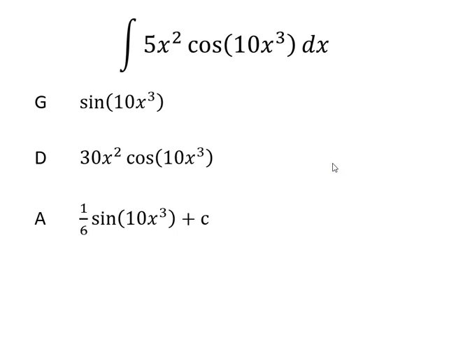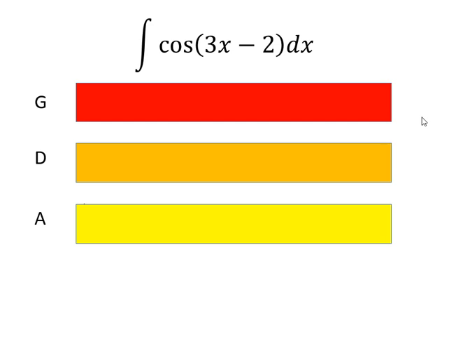I just wanted to show you how, in actual fact, the examples we did in the first video, this was one of the examples in the first video, are actually just doing exactly the same thing. Here we've got cosine of a linear function, but if we differentiate this inside function, we end up just with 3. So you can imagine that out here there would be a 1, which is kind of a multiple, it's a third of 3. So in actual fact we were using exactly the same method last time.